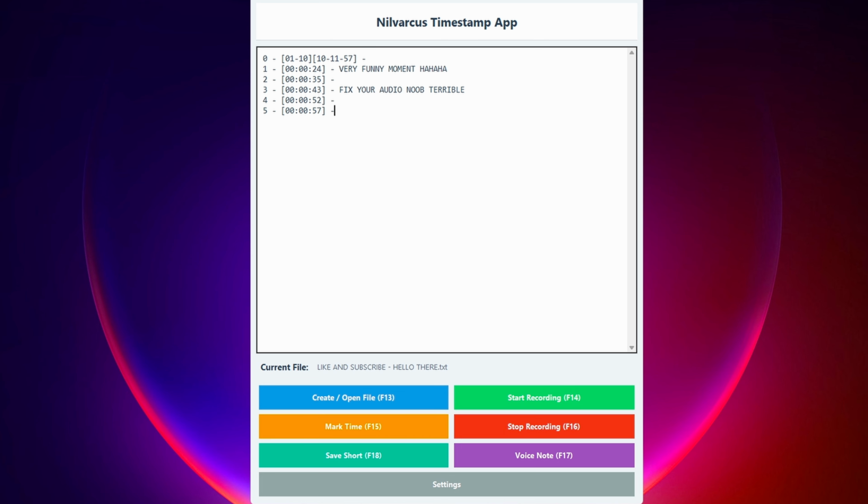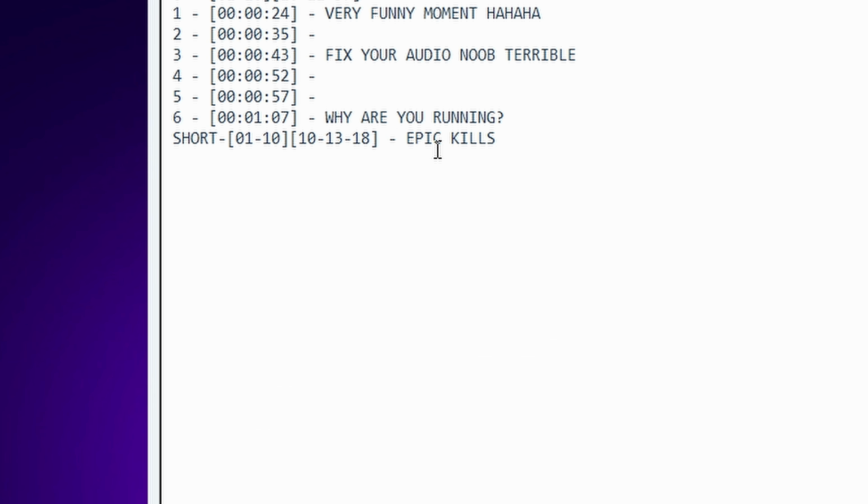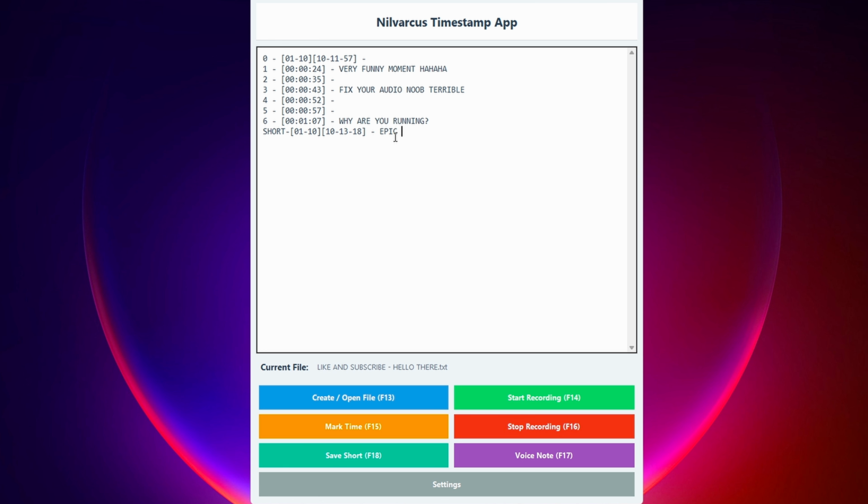Then, when I have a spare second, I just click next to the timestamp and I write down a quick note like good intro take or fix audio here, or anything else that happened during that marker. Then I also have a save short button, which basically allows me to take those unscripted moments using the OBS replay buffer. I can immediately hit the button, it will create a timestamp and a file name for that short, and then I can just go and write what happens in that short. So even if I take a week break from this, I can come back and read these notes and have an idea what that clip is for.